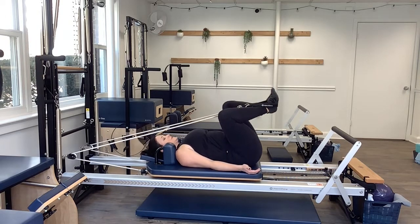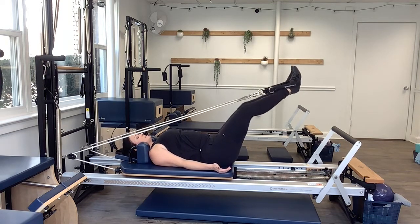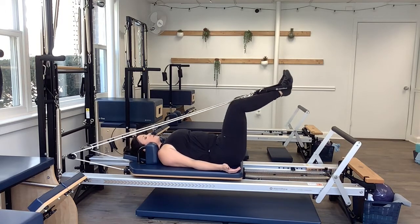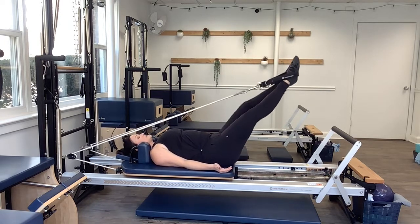Now, can you do this with your feet separated an inch? Why do we do that? It's a little fluidity test. Is the right firing the same as your left, or do they rely on each other and it feels more seamless when they're connected? We're gonna move right into stag.